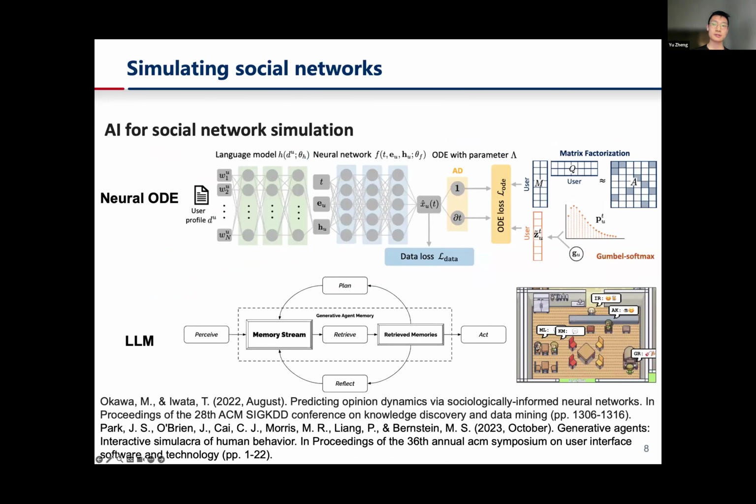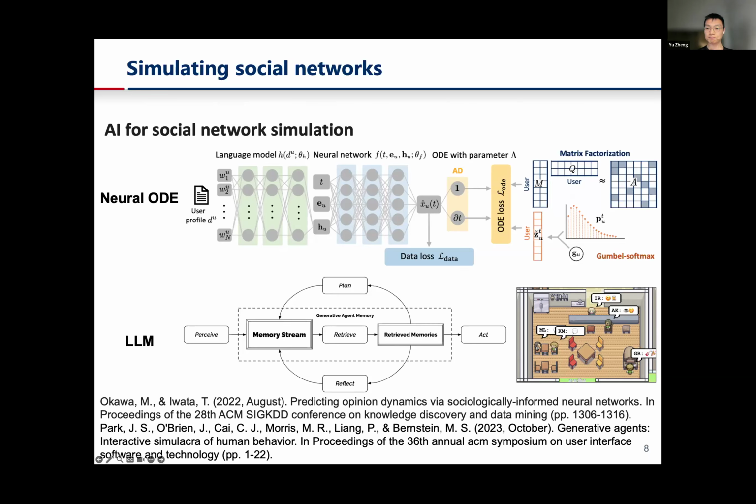Now the second step is simulating social networks. Social network simulation involves modeling and predicting human behavior, such as opinion formation and propagation within time-varying networks. And this will utilize theoretical models, often expressed as equations or agent-based simulations, to describe social interactions and understand their impact on the evolution of opinions and collective phenomena.